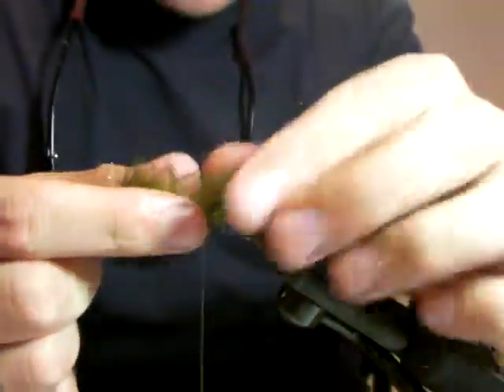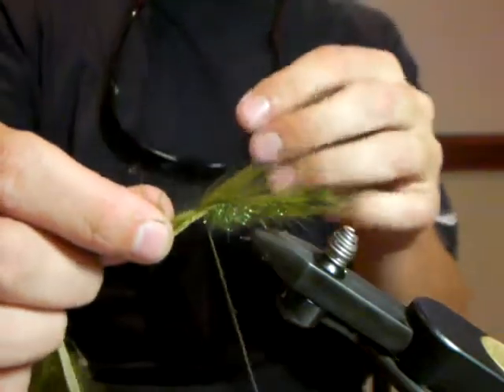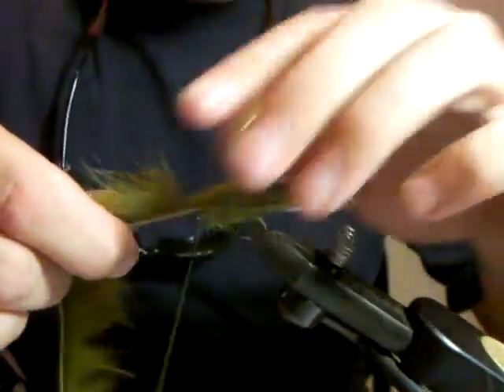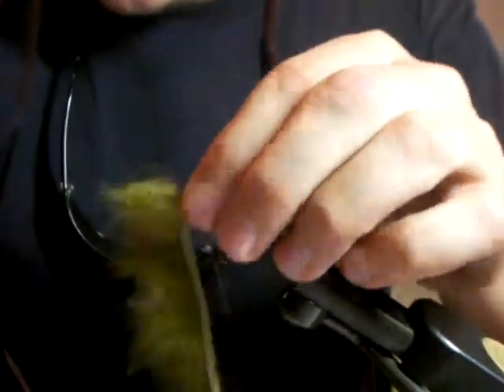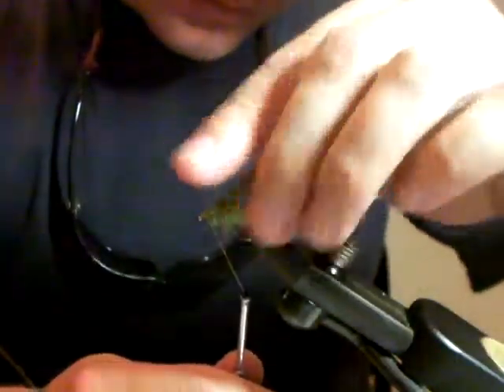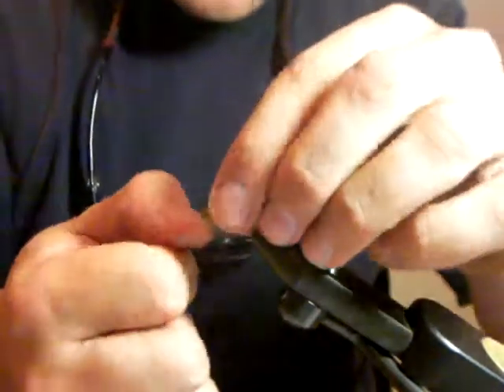The trick is don't tie in all the hair — try and pull the zonker back. You don't want to tie the zonker down through all the hair when you're finishing off. You want to tie it onto the skin of the zonker, so pull away the hair. Just make two or three wraps so you know it's nice and tight. You can trim the zonker, and then just finish it off with a nice little head. All righty — that's it finished.